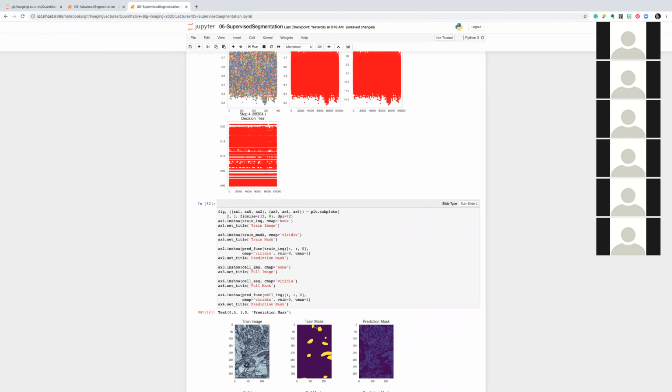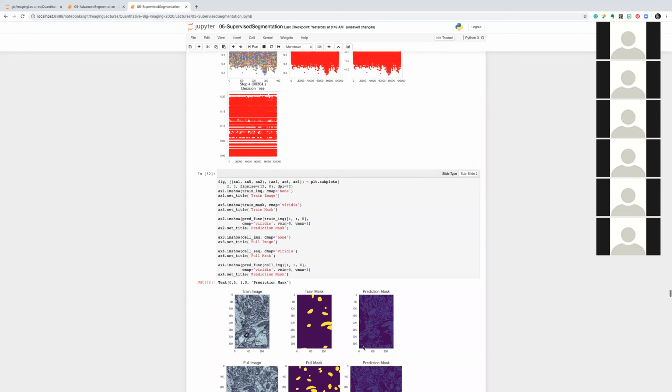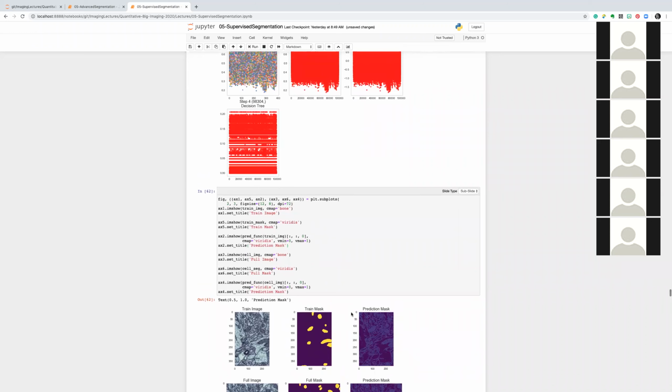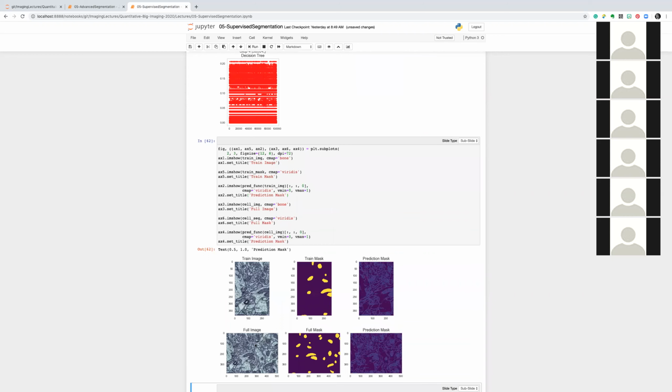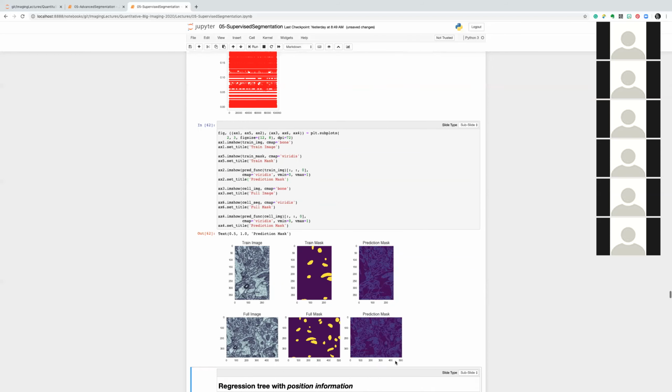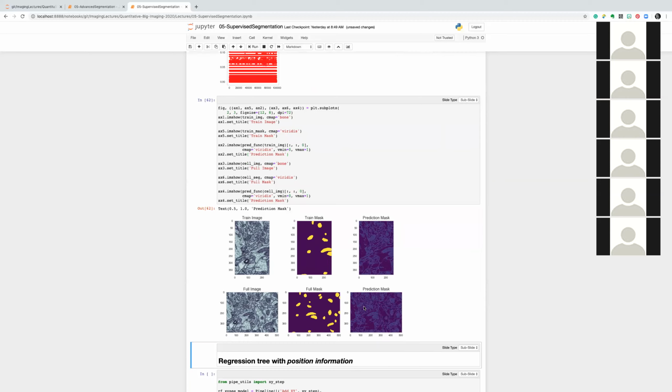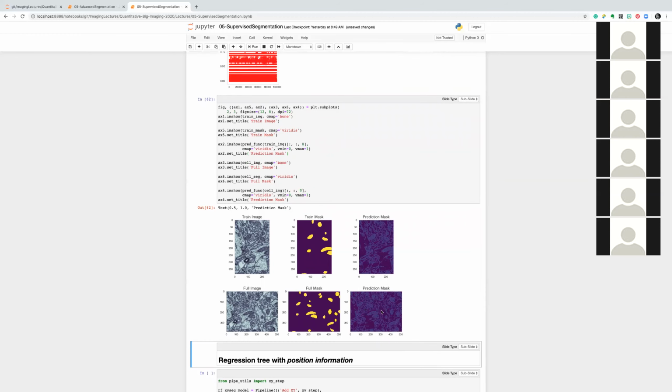And the training mask, which was what we gave it, was this. And then the prediction mask turns out like this. So this is what we predicted. If we take the full image and compare that, we can see the full image, and then we see what the trained data looks like and what's the predicted data on validation data. So that's a way to see before seen and unseen data.